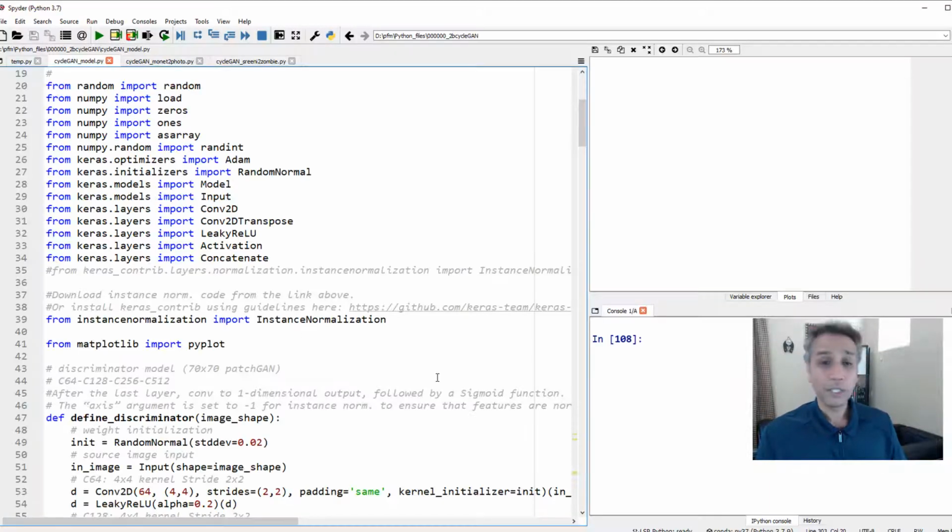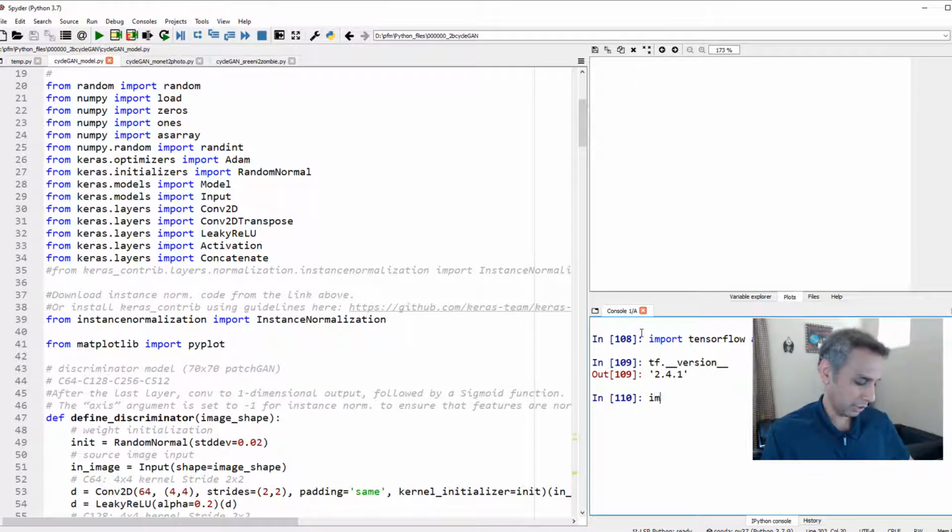Now let's jump into the code to get to the next level. Okay, so here is my code. Again, I use Spyder IDE, but it doesn't matter. And if you wonder what version of TensorFlow, I should have done this prior to recording this video, but let's go ahead and look at this. This may be important 1-2 years from now when you are probably on TensorFlow 3 point something, but for now I'm using TensorFlow 2.4.1 and Keras I think 2.4.3, but let's go ahead and confirm that. Import keras and keras version. Let's see, this is 2.4.3. Okay, so that clears that.